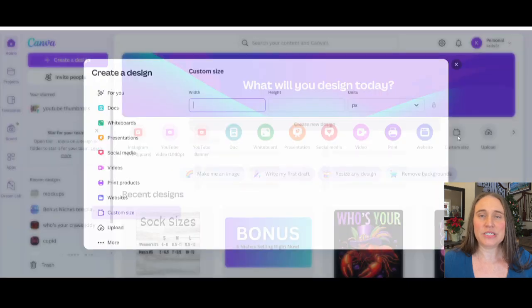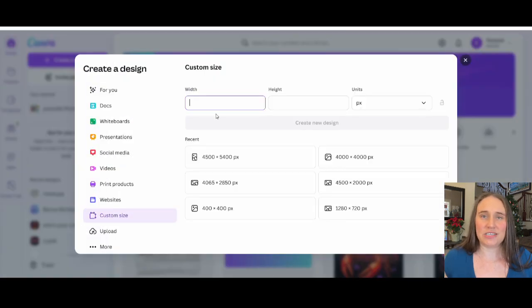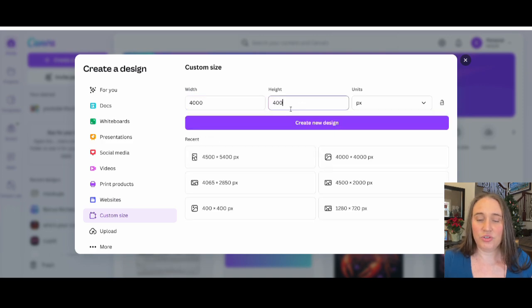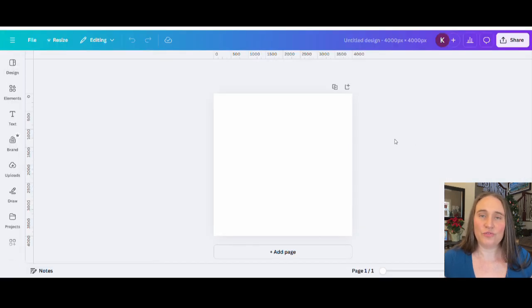Now for the all over print, these are usually going to be square seamless patterns, and you do want to make it as big as possible. So I usually go ahead and go with 4,000 by 4,000 pixels and get that nice square frame there and hit create a new design. Now what we're looking for is seamless patterns. So I'm going to go ahead and do a St. Patrick's Day one today, but again, you can use this for any pattern, any all over print design, any niche, anything. It's all going to be more or less the same.